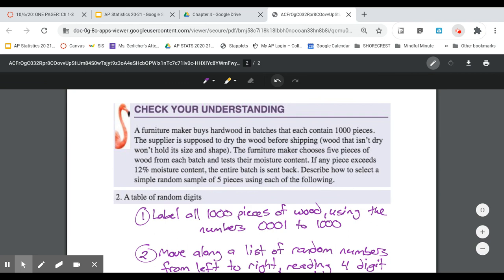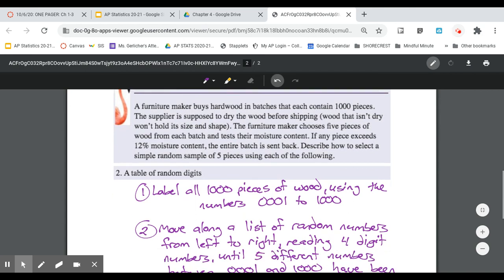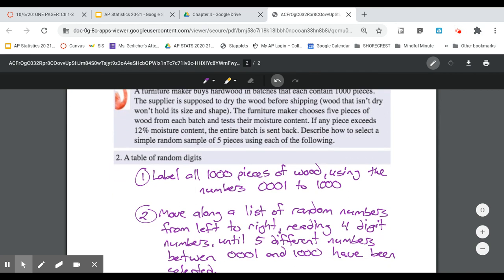Okay, so now what we're doing is practicing describing what you would do, but you don't actually have to do it. Thankfully, it would take forever. So our 3 steps are label, randomize, select. First step: label all 1,000 pieces of wood using the numbers 0001 to 1000, because if you are going all the way to 1,000, that's 4 digits, which means even your first number has to be 4 digits.